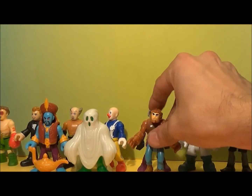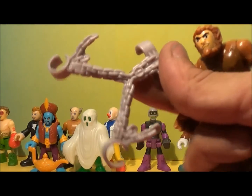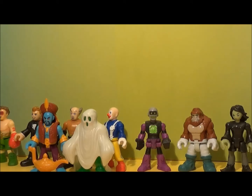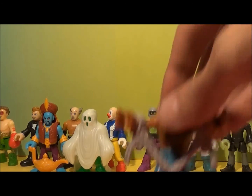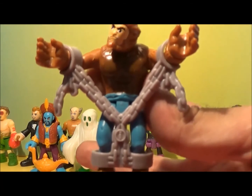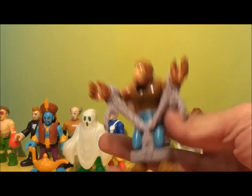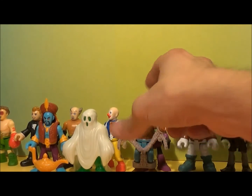I had no idea he had anything. Oh no, he has this chain. I have to go put the chain on him. Oh, yeah. What is he going to do? I don't even know how that works. Oh. All right, it's in the front. All right. I'll show you what he looks like all chained up. Okay. Check this out. Whoa! It looks cool. Look at that with his chains. Yeah. He's all chained up, ready to go to jail. Yep. They don't like the werewolf, so they put him in chains.